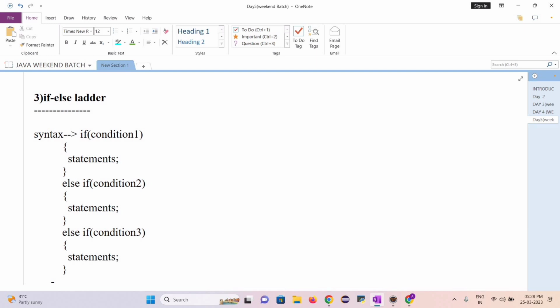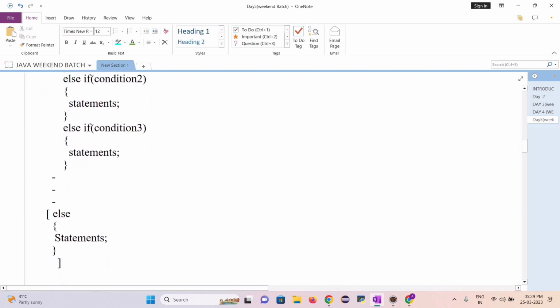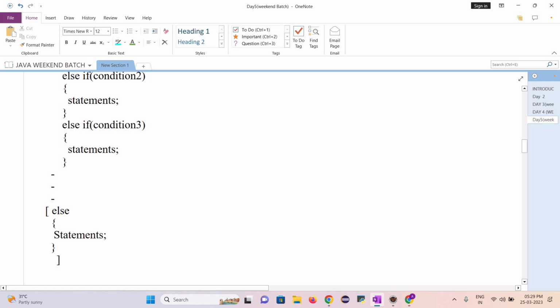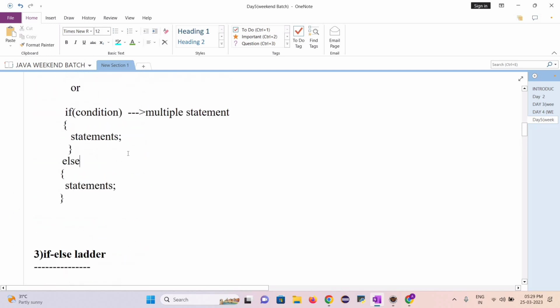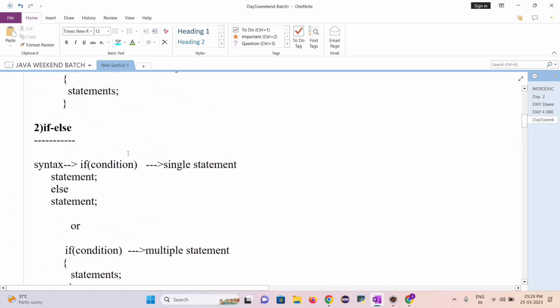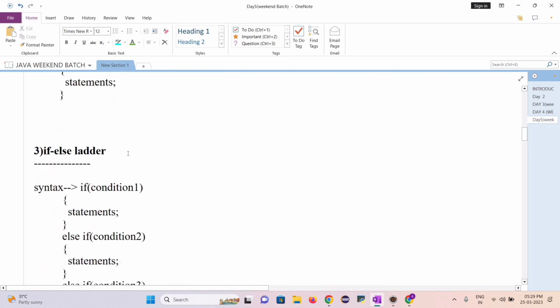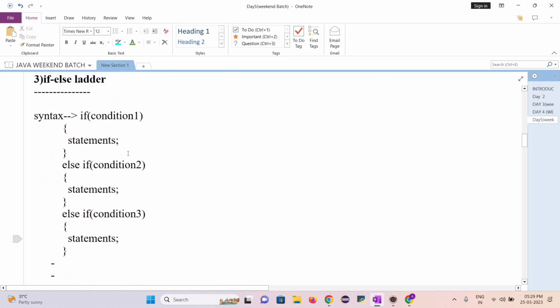Many else if conditions you can write, and finally you can write the else statement. But the else block is not a mandatory block. If you want you can use else, or you can skip it, only for the ladder. Remember, in other cases you have to specify it. Got the idea? So this is the syntax.